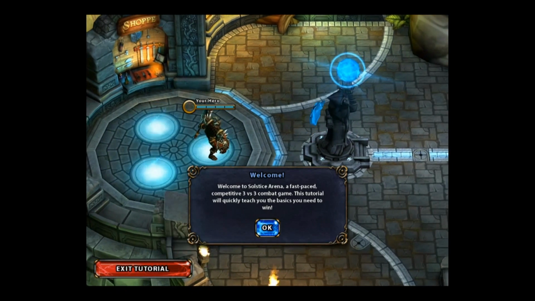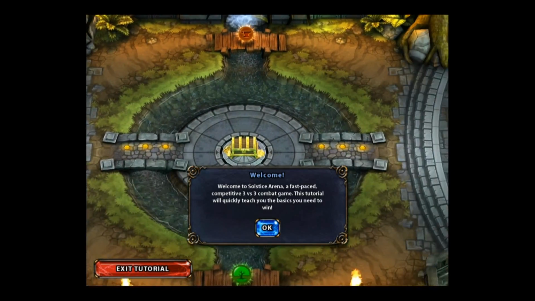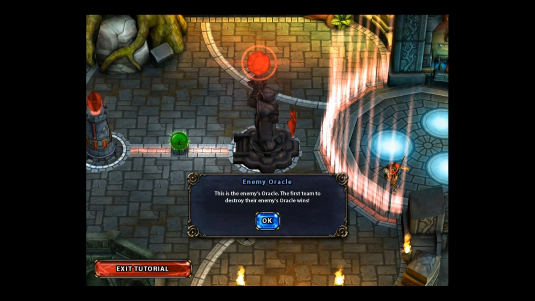Welcome to Solstice Arena, a fast-paced competitive 3v3 combat game. This tutorial will quickly teach you the basics you need to win. This is the enemy's oracle. The first team to destroy their enemy's oracle wins.